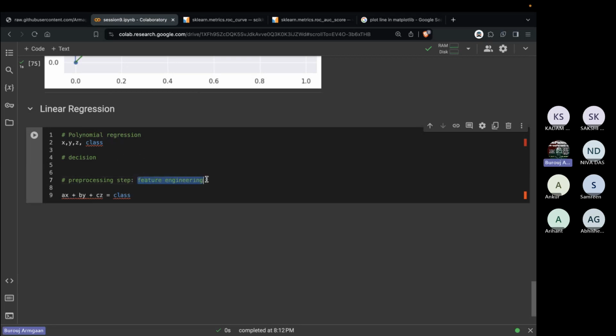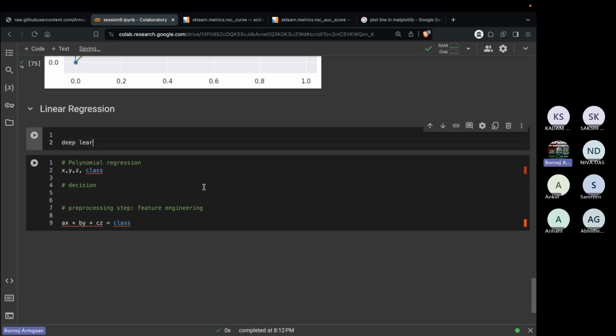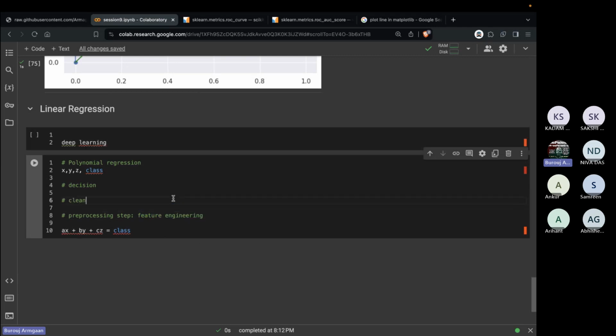Feature engineering says you look at the features, and as a developer, you have to decide, maybe the product of x and y makes more sense than using x alone. Maybe the square of x makes more sense. This was the main part of machine learning in those days. Before deep learning came into the picture, feature engineering would take the most time, because maybe cleaning as well. If you have a very messed up data set, you have to clean it first.